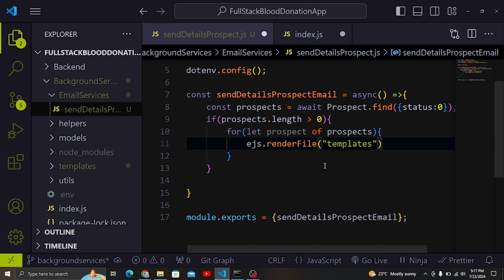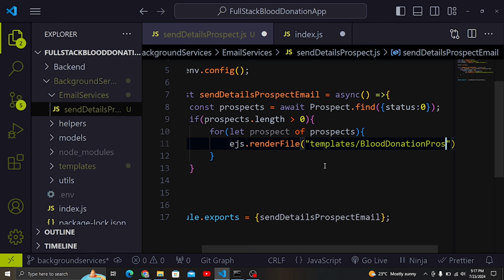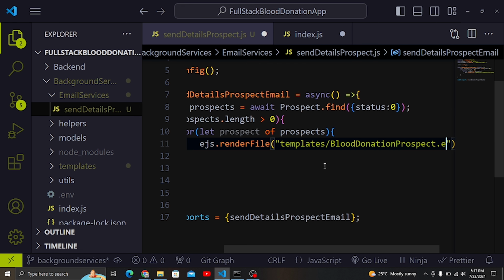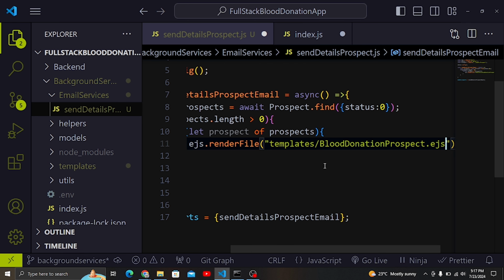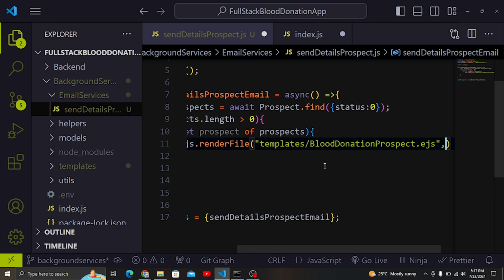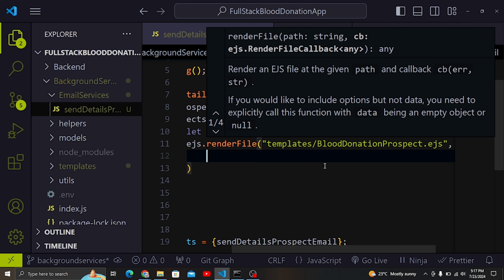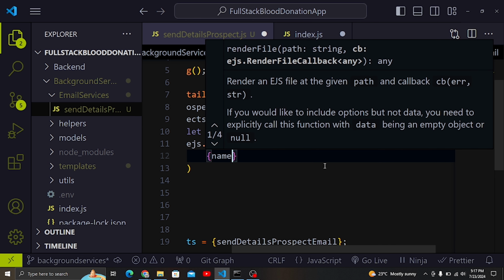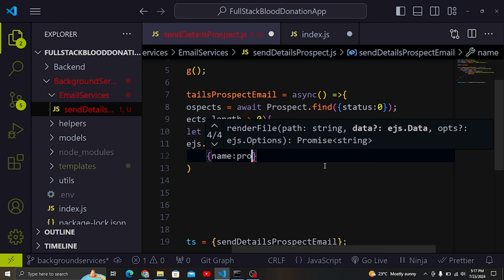For now we are going to use a template called blood donation prospect.ejs, like that. And then the other argument is the data that you want to pass. In our case, we are going to pass the name, and the name will be from the prospect, so prospect.name, like that.